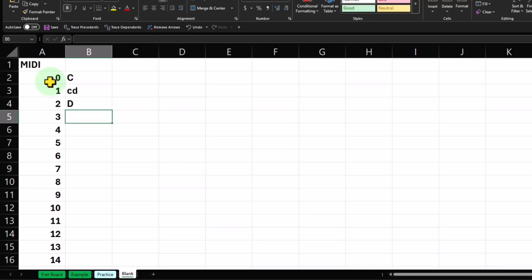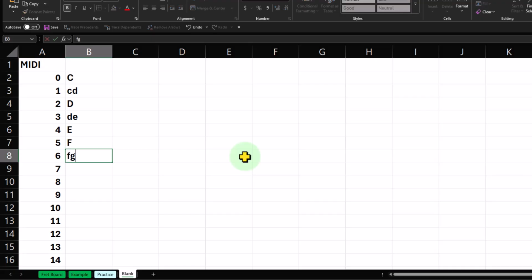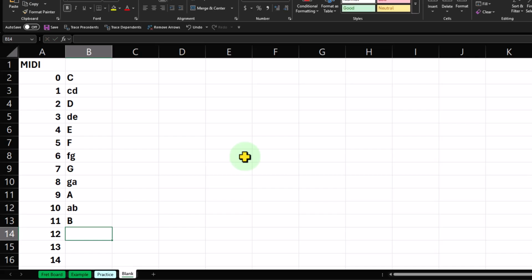All right, so we're going to then say D, and we're going higher in pitch, so D, E, and then E, and there's no sharp or flat between E and F, because they base it on the key of C, as we talked about before. It's going to be F sharp or G flat, G, G sharp or A flat, and then A sharp or B flat, and then B, and then it gets back to C again.